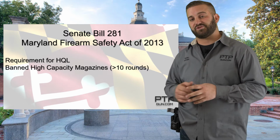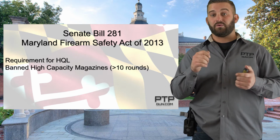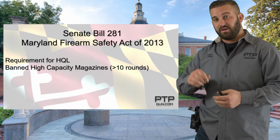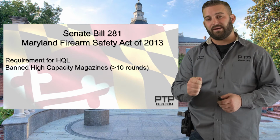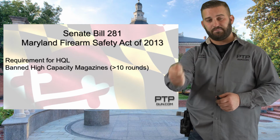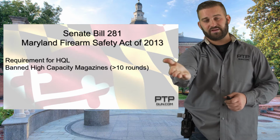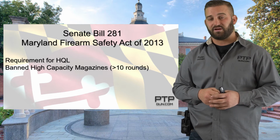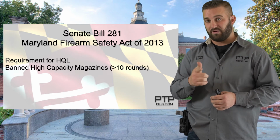Now, Maryland politicians are also trying to create what's called a long gun qualification license. The best way I can explain it is, prior to October of 2013, you had the right to buy handguns. What Maryland politicians did was steal that right from you and sell it back to you. They say, if you pay this instructor this money, pay this fingerprint tech this money, and pay us this money, we will give back this right that we stole from you so you can legally exercise it. They're trying to do the same thing with long guns, and if you don't voice your opinion, if you don't speak out, if you don't let your voice be heard, that will happen with long guns.